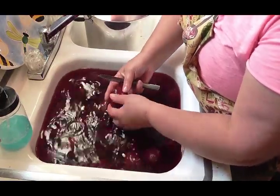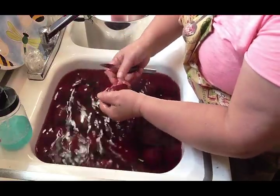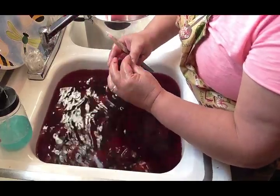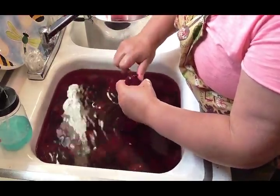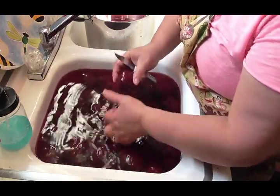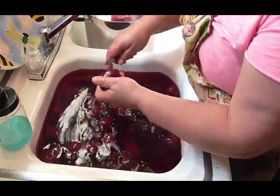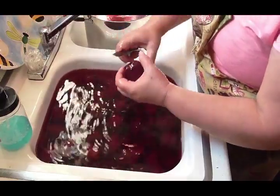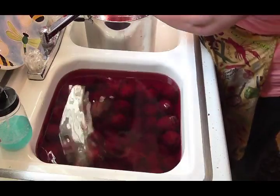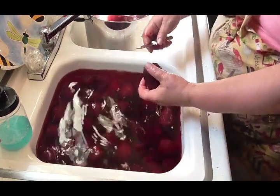Look at that. They peel right off with my fingers. See that? The skin slips right off them. Alright, so let me get this done. And when these are all peeled and cut up, and I'm just doing them in chunks. Now you can slice them if you want, I'm just doing mine in chunks. I'll be back and I'll show you our next step.